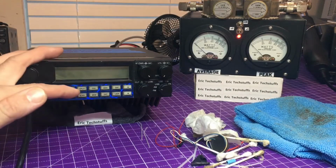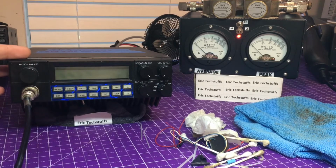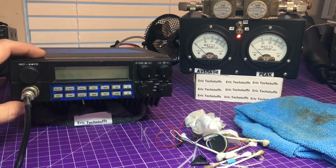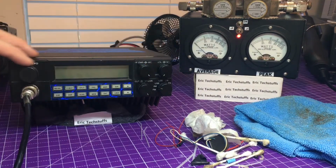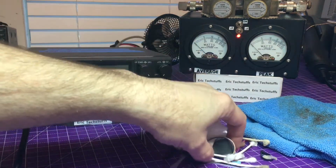The final installment for Mr. B. You see, this is a little bit whiter than what you brought it to me with. So yeah, I did do a couple shades lighter here. So we got everything all cleaned up inside and out. It wasn't too dirty on the board, so that's a good thing for being a mobile, but most of the stuff was in the front here. And deoxed all your switches and volume controls and stuff.